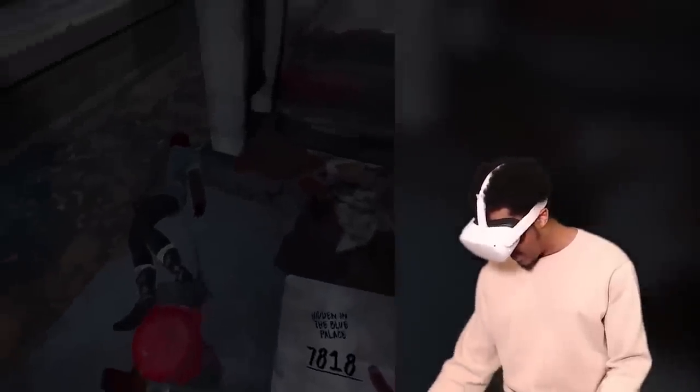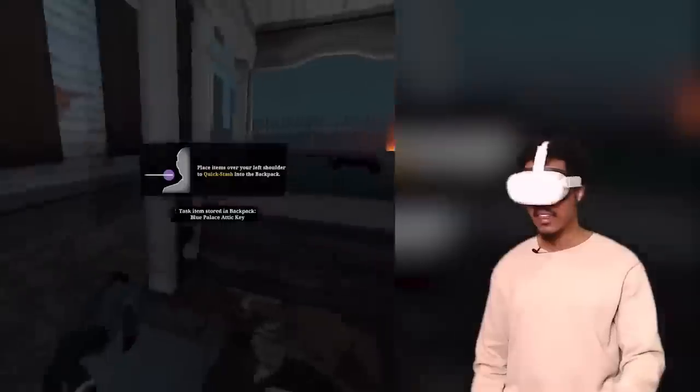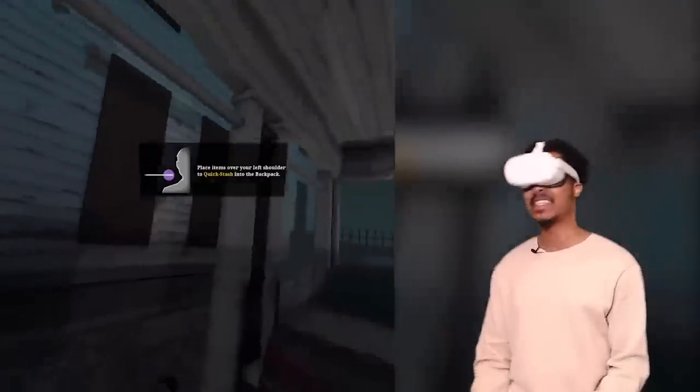That's how we're starting this, ladies and gentlemen. I forgot that she had the key. Okay, so I probably shouldn't have killed her off like that. And maybe showcase the fact that there's side quests in this game, right?